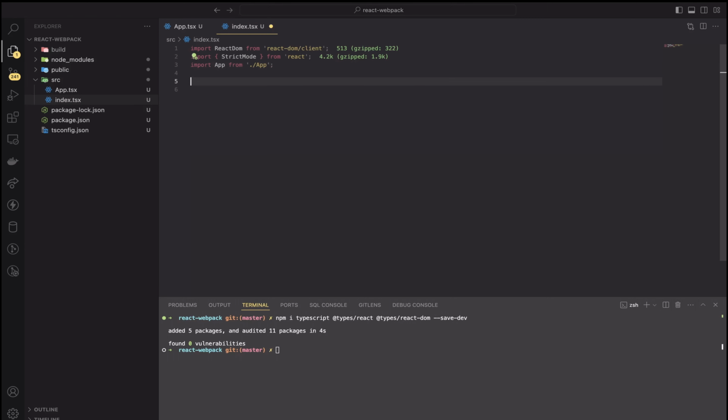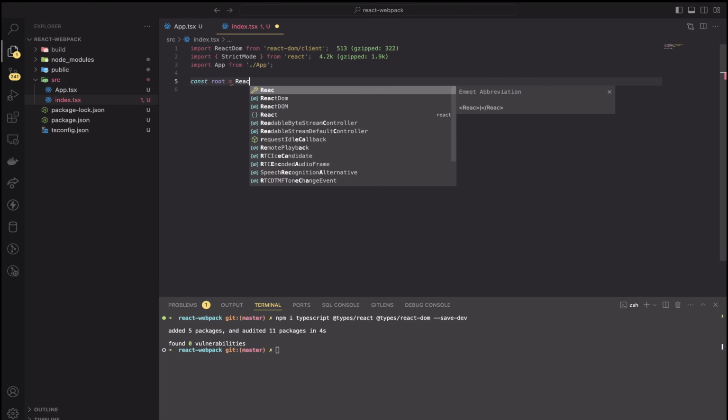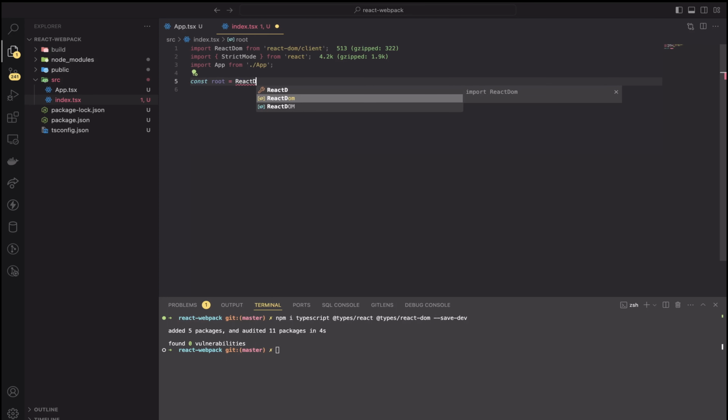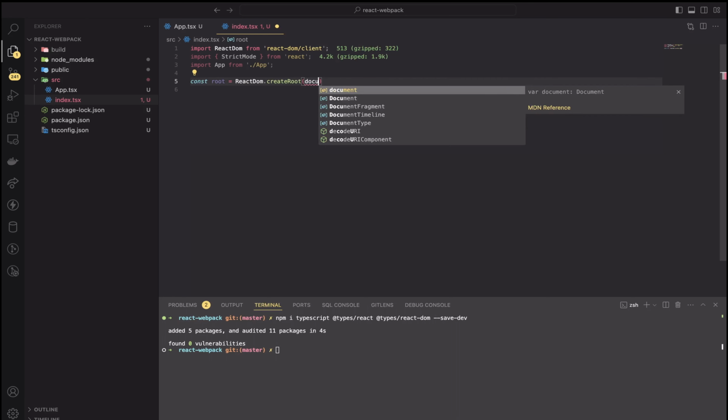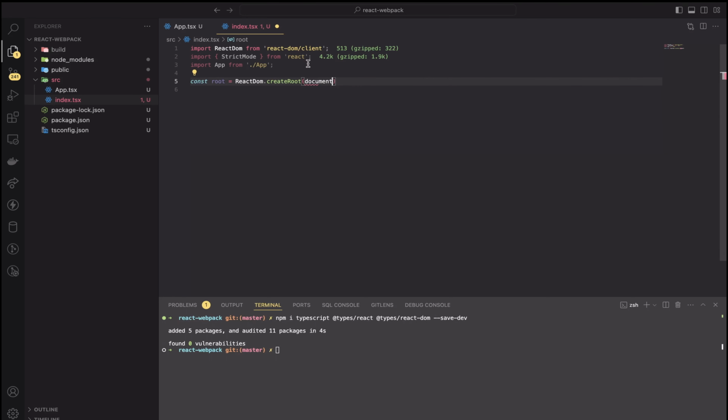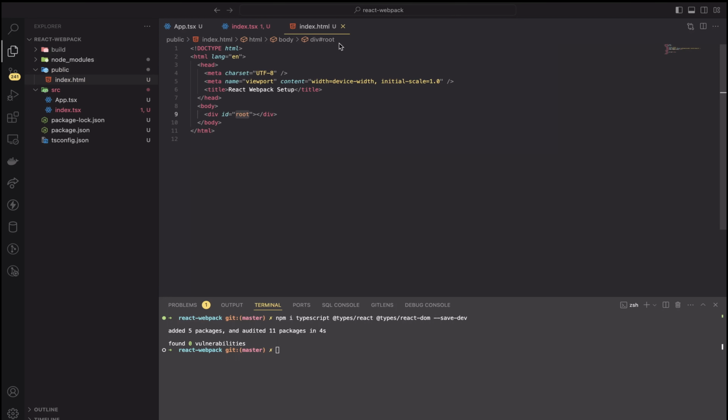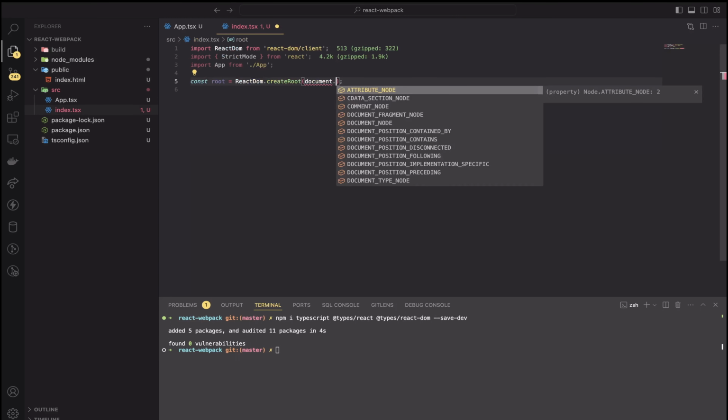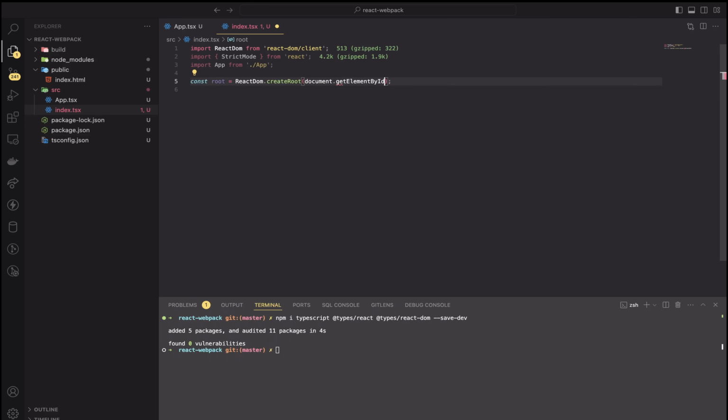Now once this is done, the next thing is we have to create a root: ReactDOM.createRoot, and then we'll select the root element we had in our HTML, just to remind us this is the root element. So document.getElementById.